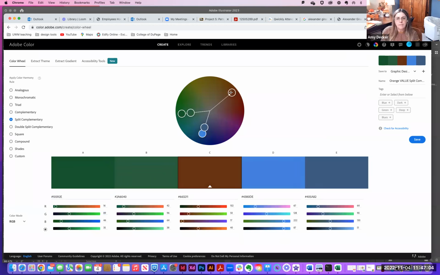Okay. And I might bring them in a little bit, graying them out a bit. Okay, and then this one's going to be chroma. And I'm going to hit save.